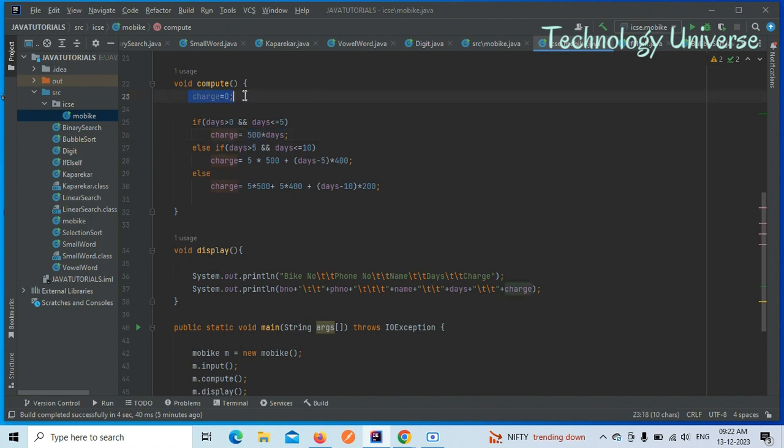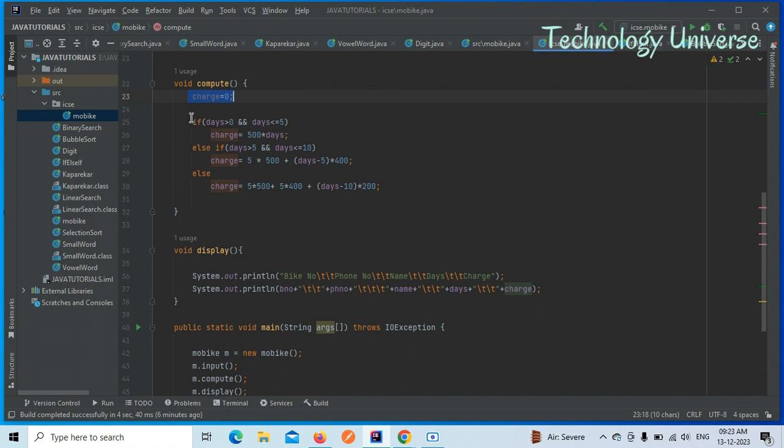And by default I have stored 0, because suppose someone gives minus something, there might be some users who are trying to confuse us. So in those cases the charge would be 0, because days cannot be negative. We can add some logic also there, but it's not required here according to the question, so I have not added those println statements saying that you have input an invalid number of days. Those things we can do, but we are not supposed to do in this particular question.